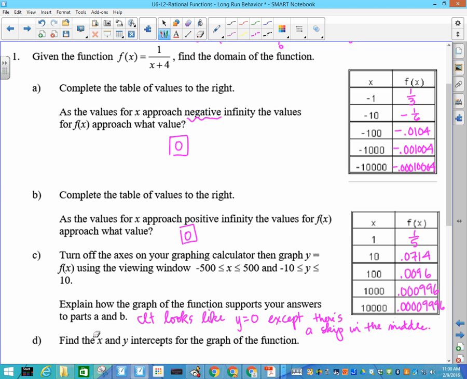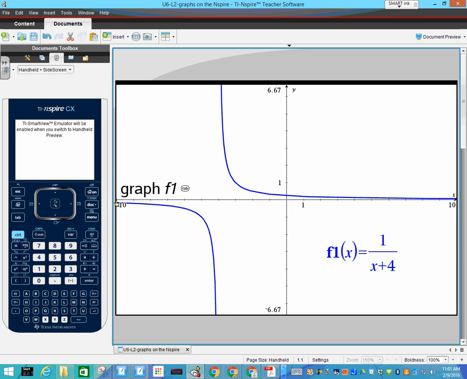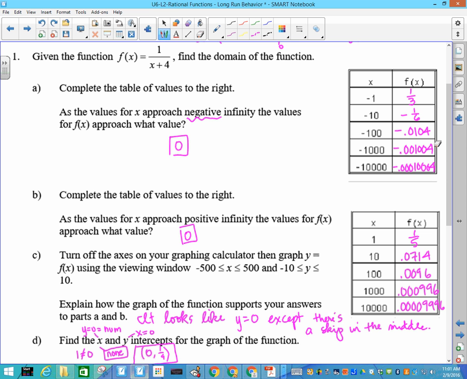So, find the x and y intercepts. How do we find the x-intercept? x-intercept means that y is equal to 0, which is the same thing as our numerator equals 0. What's my numerator? 1. So if I set 1 equal to 0, that of course is not possible. So I do not have any x-intercept. And how do I find a y-intercept? I set x equal to 0, and if I put 0 in for x, then I'm going to find out 0 for x is going to give me 1/4. So this is my y-intercept. Now it's always good to go back and look at that graph. It does not ever cross the x-axis, but it does look like it crosses the y-axis at 0, 1/4.